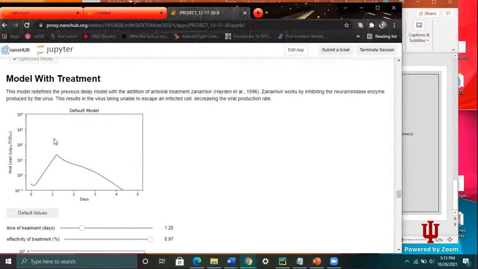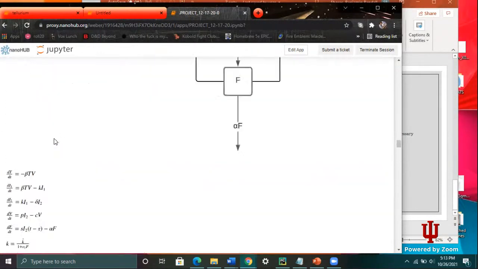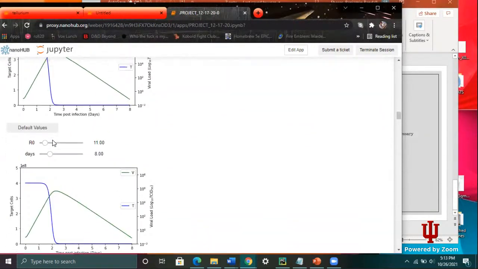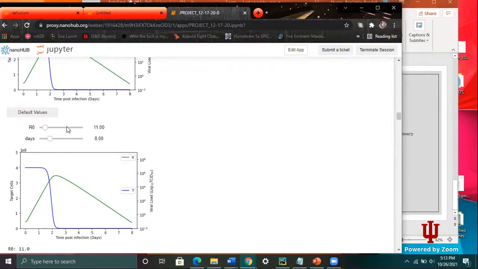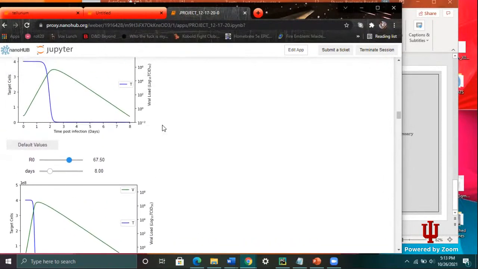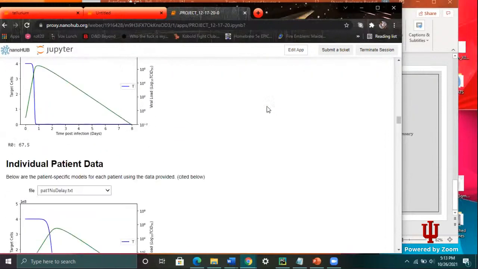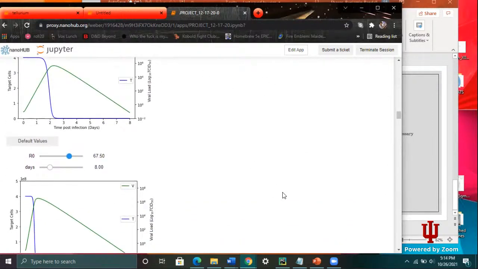Maybe just to demonstrate the compounded white space problem, we see here that you have the default model, and then you can change things around, right? And it's nice to have them compared like that, but by having two of them right there, you have all of this white space. There's so much white space here that in order to see all of it, I have to scroll. So just as an aesthetic note. And I think that's everything.